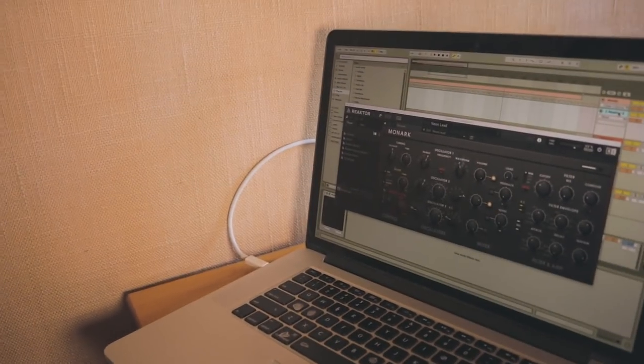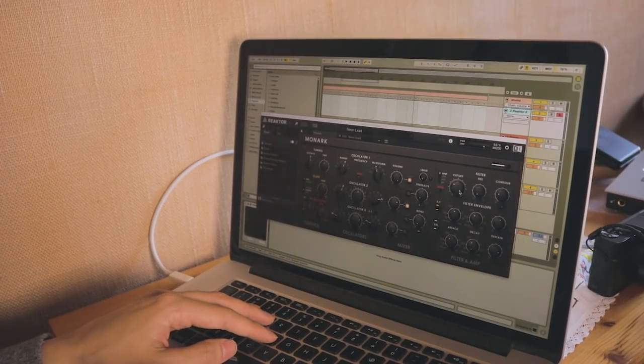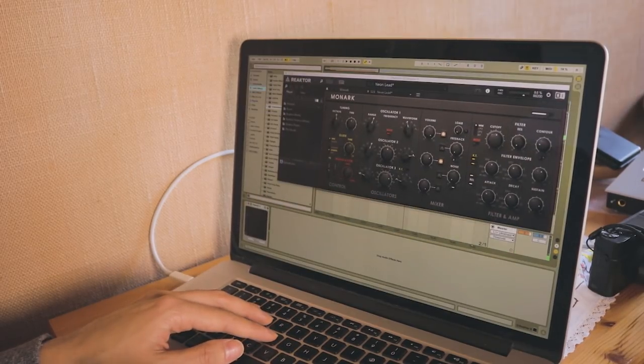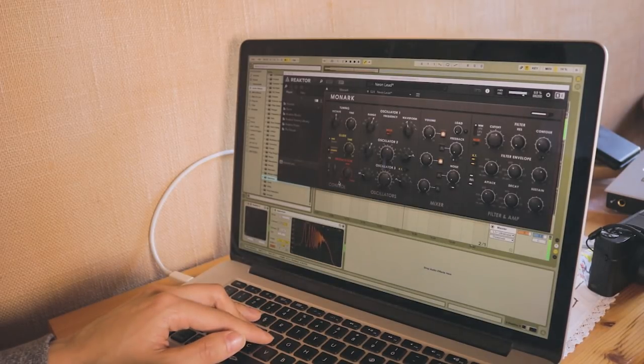Anyway, let's look at this lead. Okay, wait, I can spectrum analyze. Let's see if this is something that goes pretty high and stays pretty high. I don't want it to cut off too much. I think I'm going to have the sustain for the filter pretty high, have the filter frequency pretty high, and only a tiny bit of resonance.